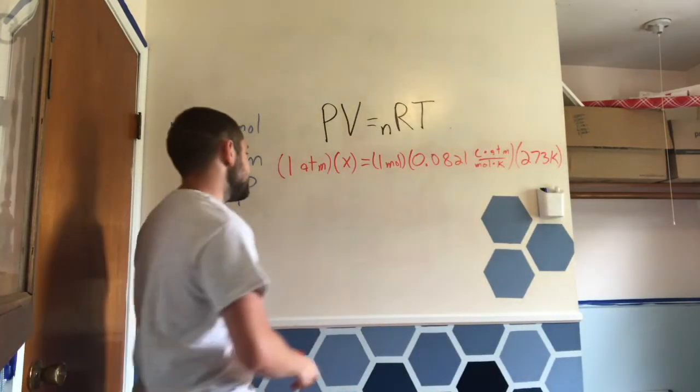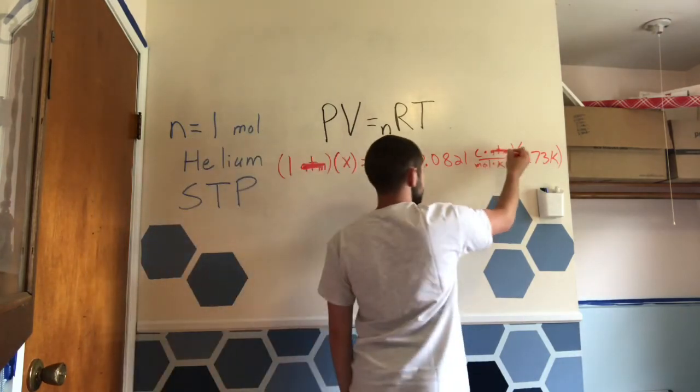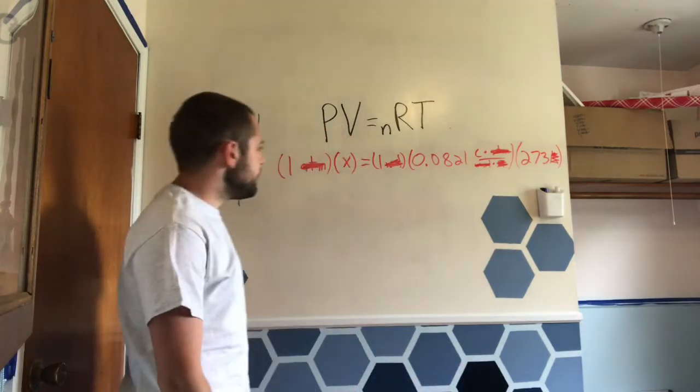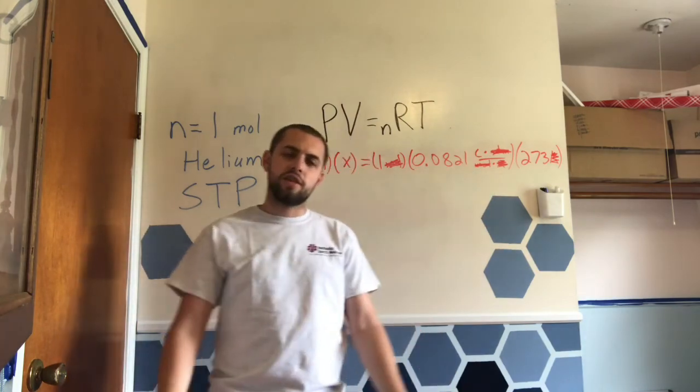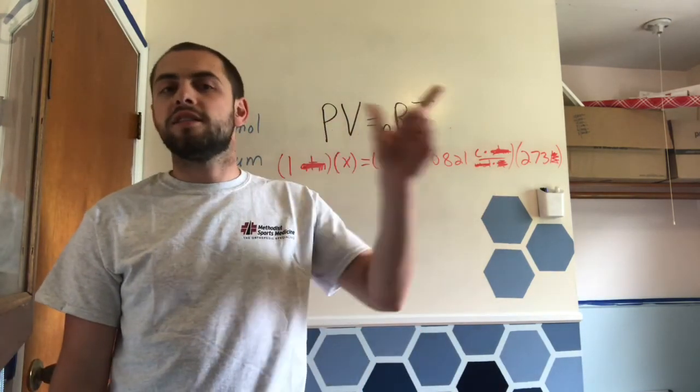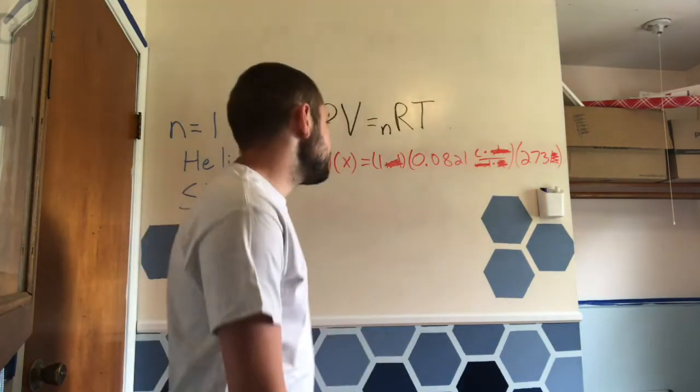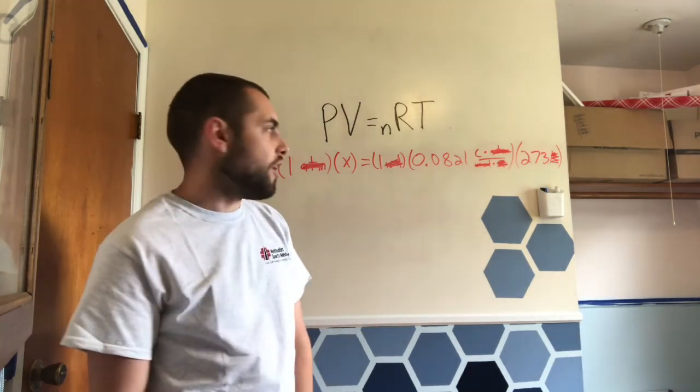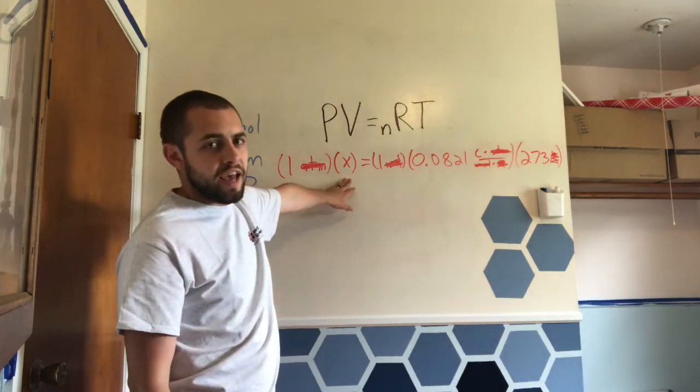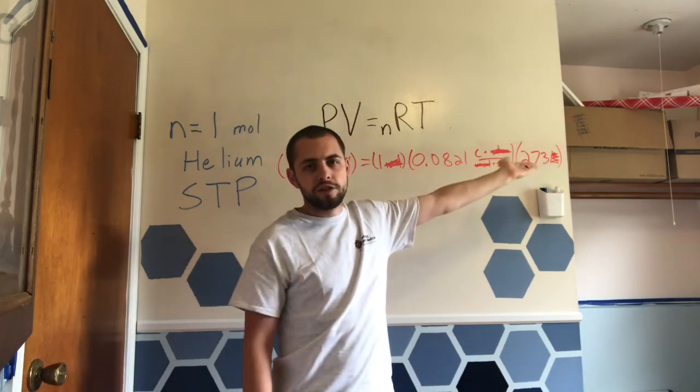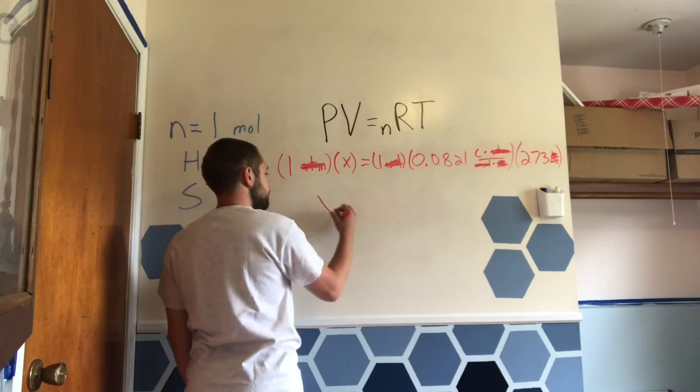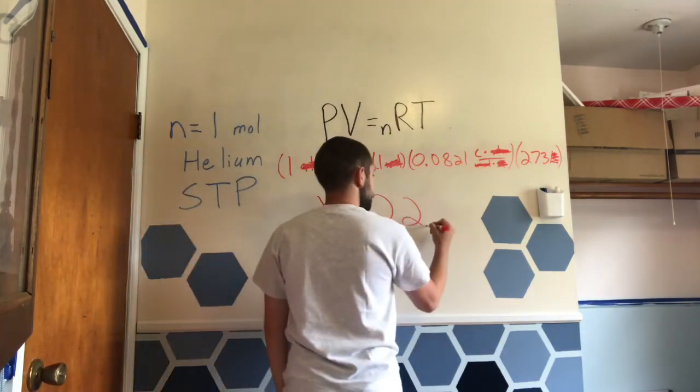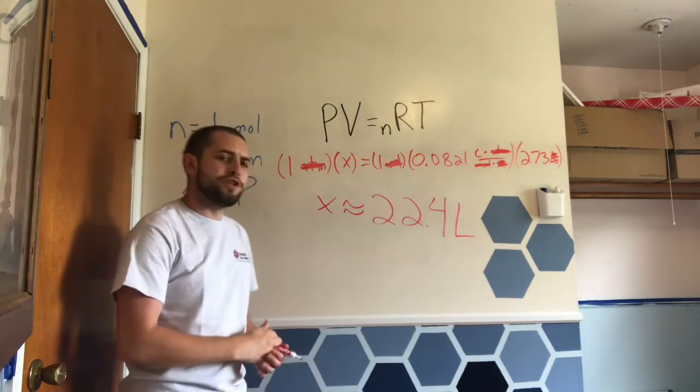I can show again that my units cancel out. Atmospheres. Atmospheres. My moles cancel out. The kelvin cancel out. The only unit that I'm left with is liters. And that's a good thing because this problem is asking me, what is the volume? So liters makes sense as a unit for my answer. Those liters are in the numerator and they're going to stay in the numerator when I do my algebra. So my setup is already good. I can go ahead and solve right from here. 1 times x is just x. So really all I need to do is multiply this side of the equation together. I'll leave it as an x since that's what I was working with. My unit is liters. And if I put all this into my calculator, I will get about 22.4 liters.